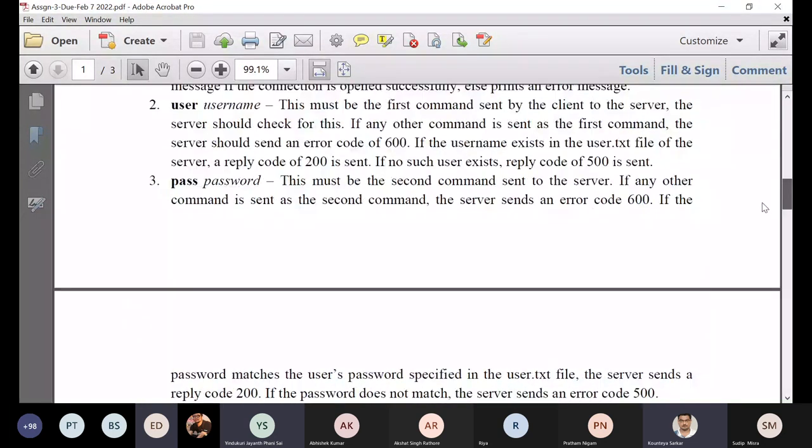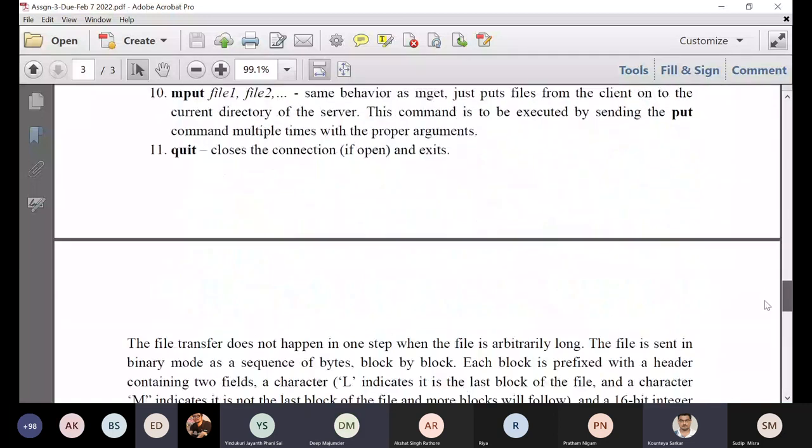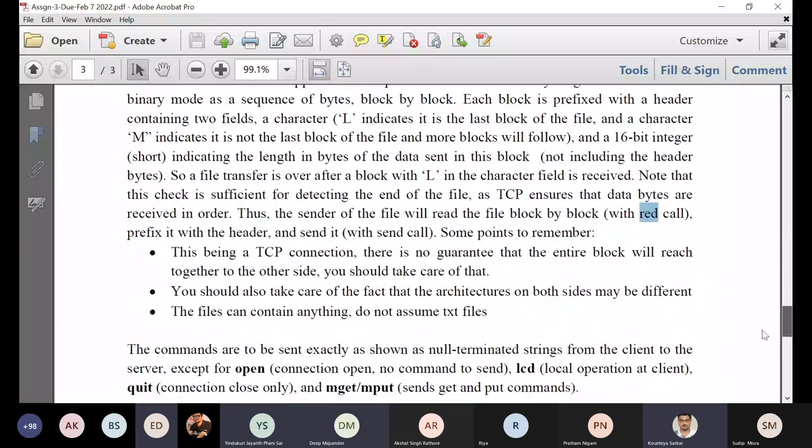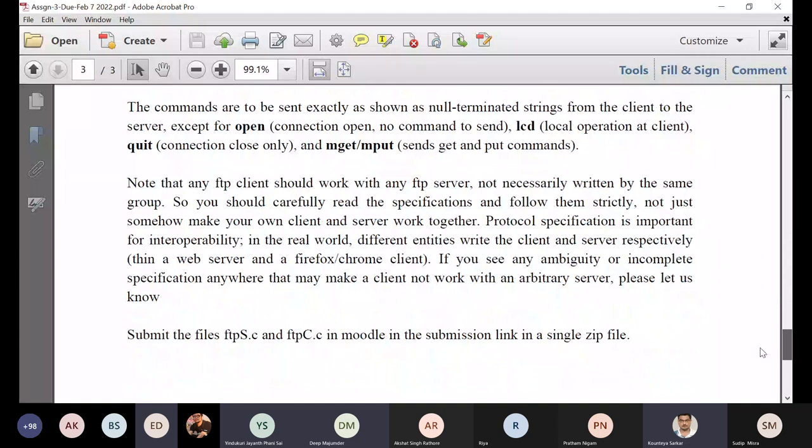Sir, how would the server know that the command has ended? Because some commands like input and mget can be arbitrarily long. Yeah, so all these things you will have to consider. Very right, you are basically starting to think. You think about how you are going to implement that, right?